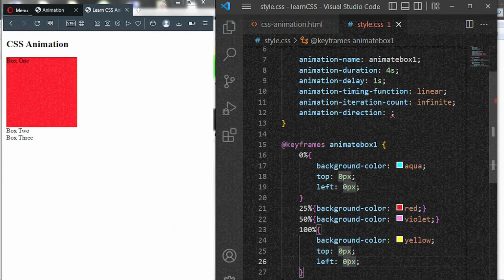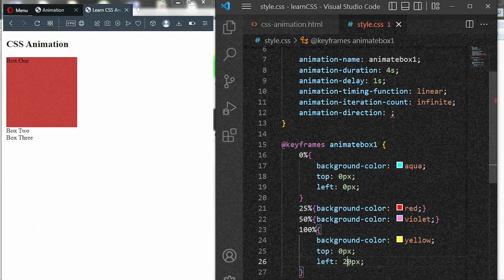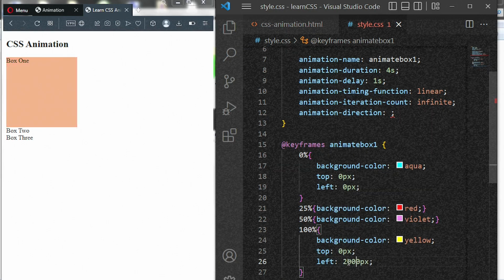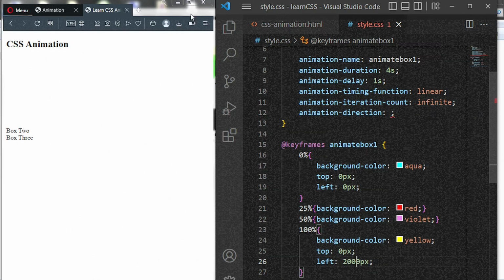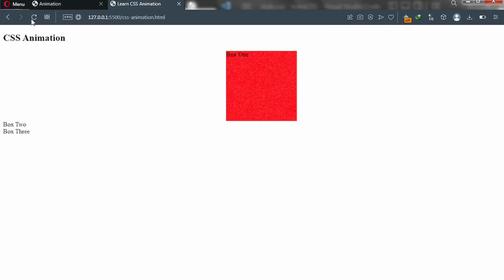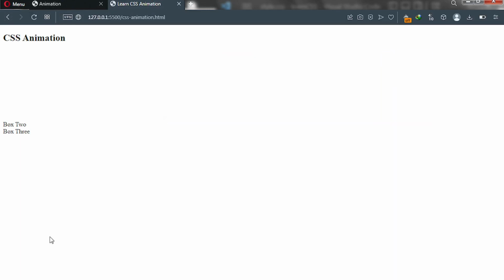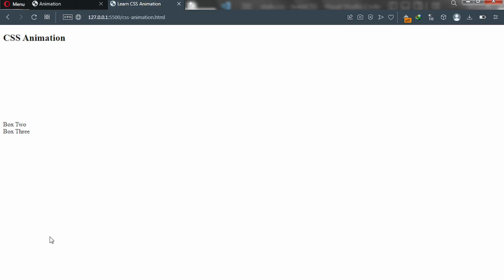That means it's going to remain on top, and then here I'm going to give left 200 pixel. So my animation is going to run from left to right. Let me reload my page. You can see my animation is running from left to right by 200 pixels.